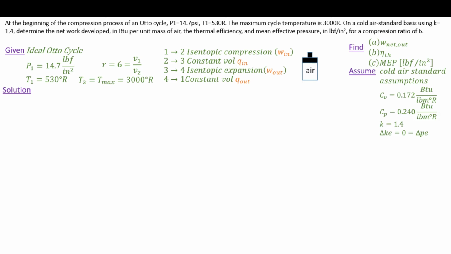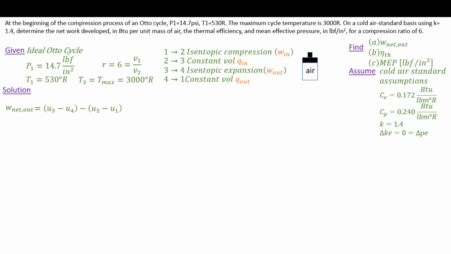And for cold air standard assumptions, if we're taking this at room temperature, which unless otherwise specified, cold air standard is going to be at 25 degrees Celsius or 77 degrees Fahrenheit. But I could pull those CV and CP values out for air, and I believe that's in table A19. You're going to have to interpolate between 40 degrees Fahrenheit and 100 degrees Fahrenheit to get those values. On a test, I would give you those. I wouldn't require you to take the time to interpolate, but just FYI, that's where those values are found. And now I'm ready to get my governing equations and start solving my problem.